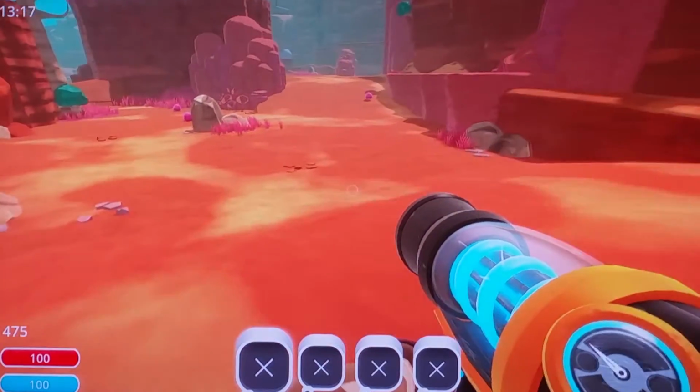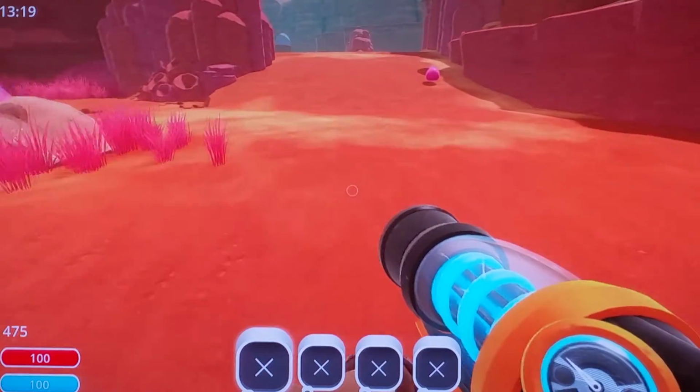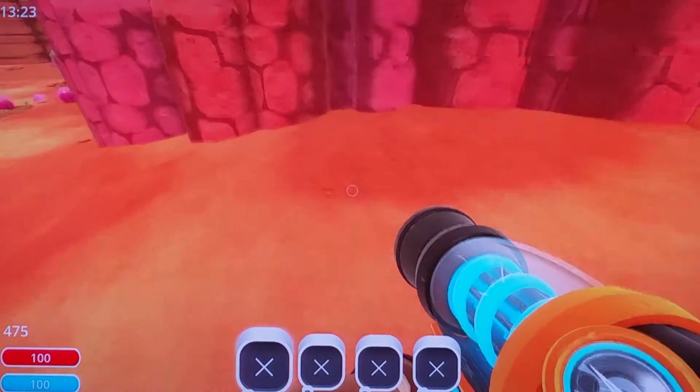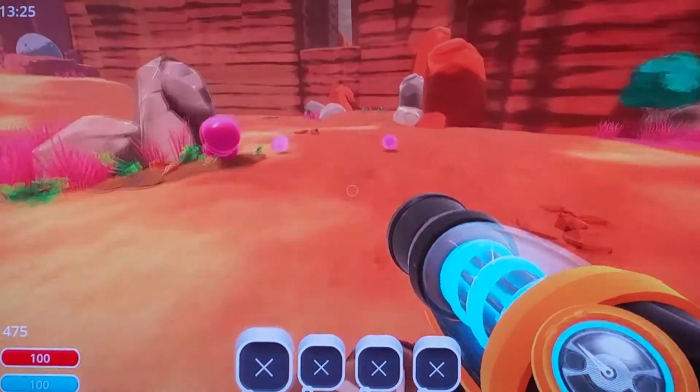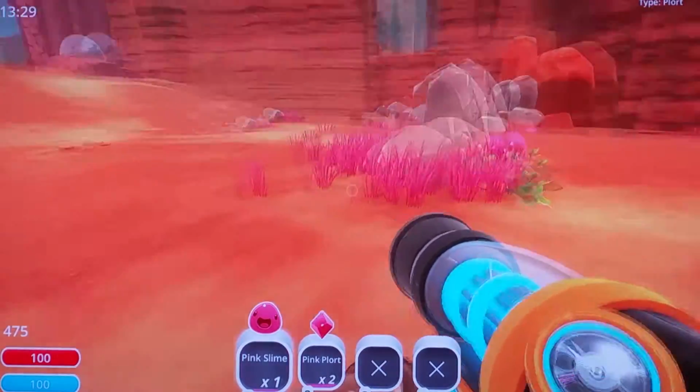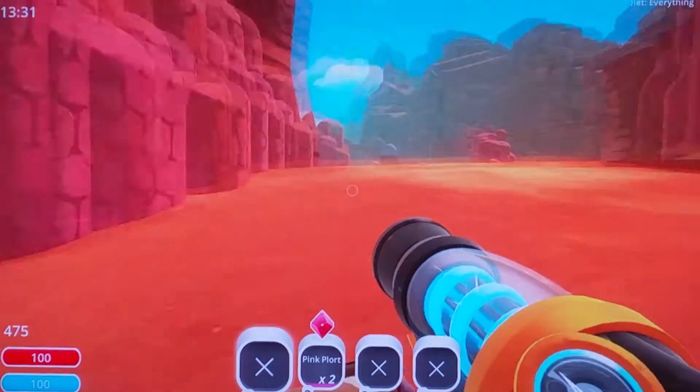Okay. So what is our next step? Just collect more pink slimes, or should we try to collect some rock slimes? Wait, I think these guys just produce some plorts. Yep. I'll come back here, plort. Boop. Okay.